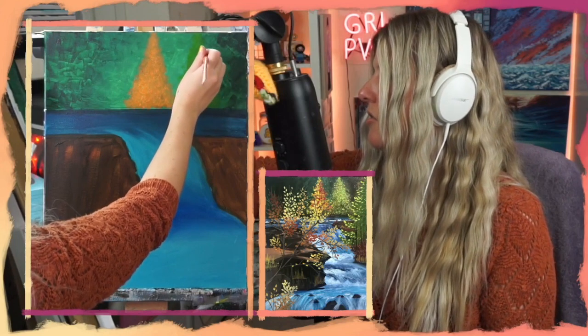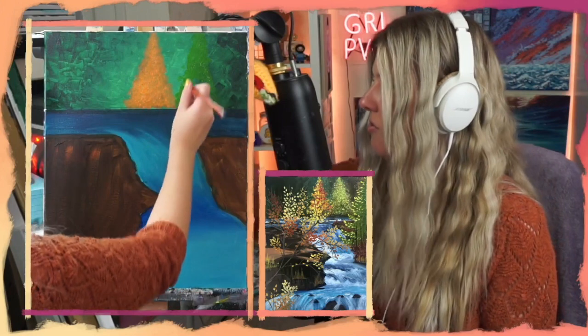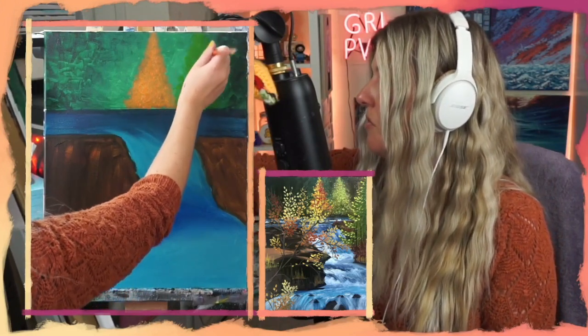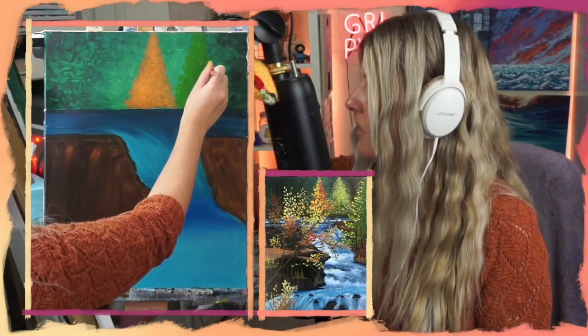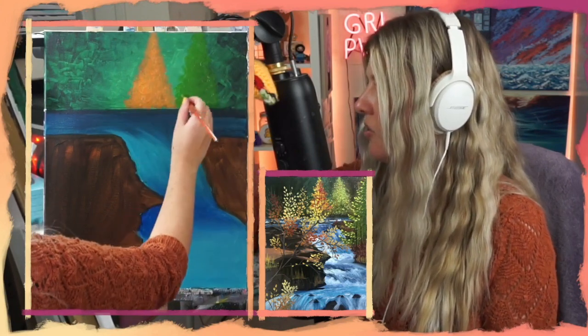And I just chose to do the two. I didn't want to spend too much time making background trees in this painting, so I just chose to do the two. And that way, if you like these, maybe you want to add some more, you can spend your own time making a different design with more of these trees. I like them. Very soft, quite straightforward, just tapping in a nice big solid triangle.